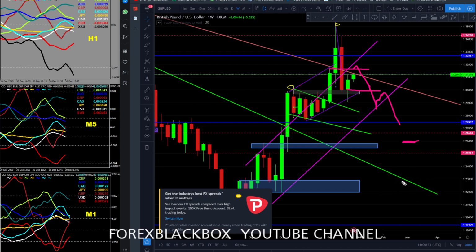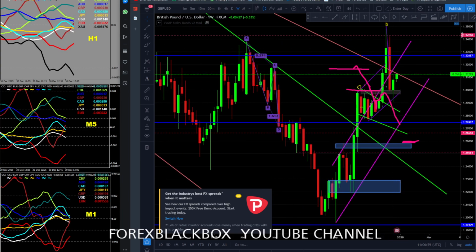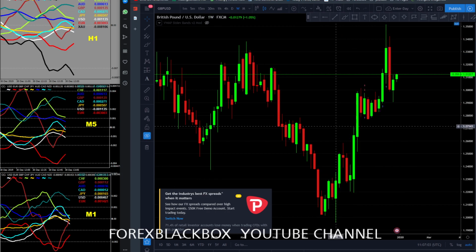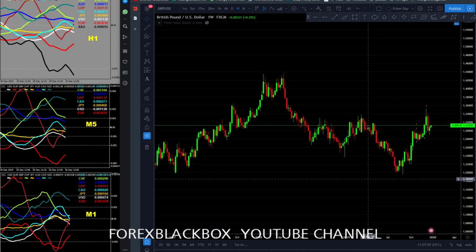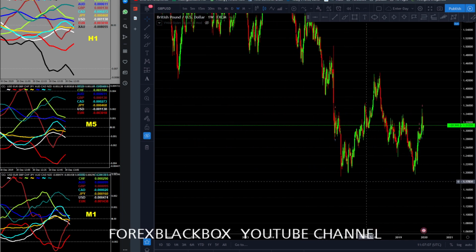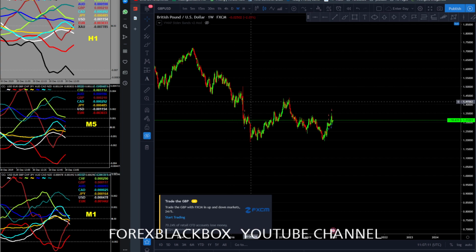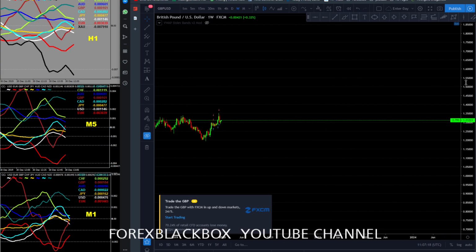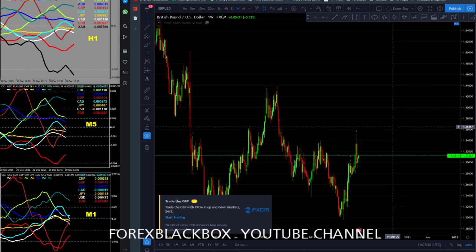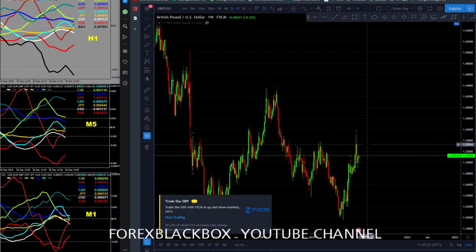So overall, the big pattern of pound USD. If you look on the weekly time frame, let me just clear this out. I mean, we're on a downtrend. One, two, three, four, five, probably one. That probably counts as a two. But there is another pattern on the daily suggesting that pound actually needs to go lower again. Pound is going to go lower.